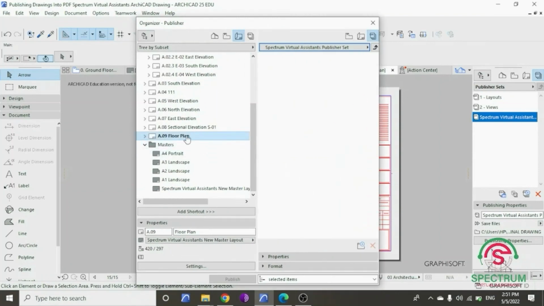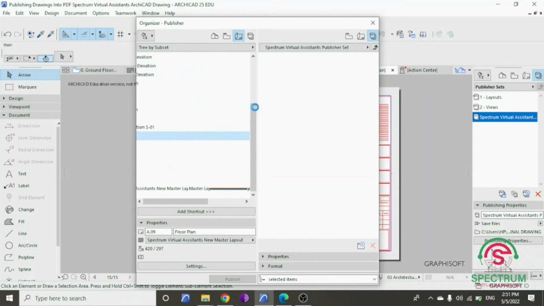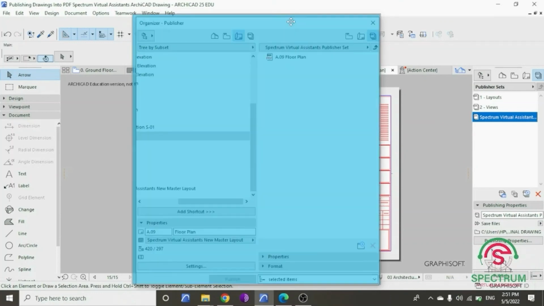Click on our floor plan layout. Confirm that under Publisher Sets, our Publisher Set is checked. Click on Floor Plan Layout. Drag it and place it in our Publisher Set.